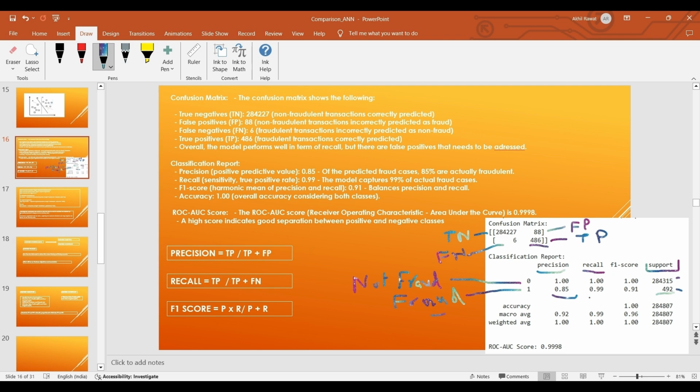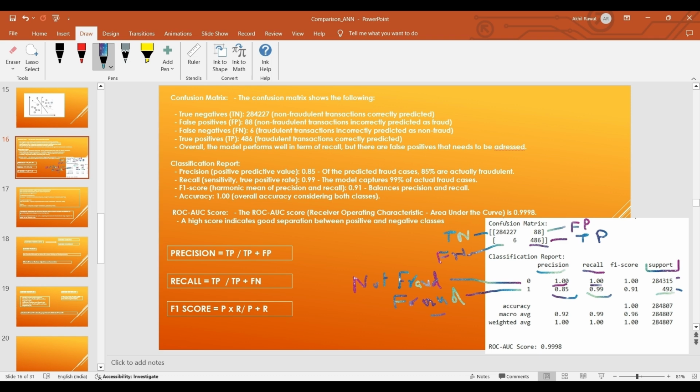And what is recall here? 0.99. Oh my god, 99%. Can you believe it? Bingo, on target. It means our model was able to find 99% of the fraud cases. Out of 492, 486 matched. Similarly, for not fraud cases, you can see precision and recall are just 100%.